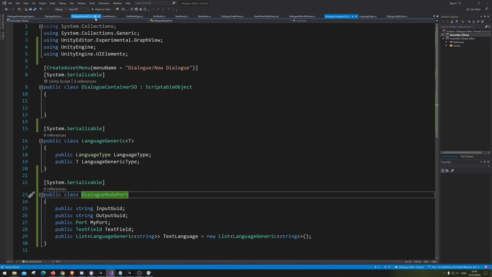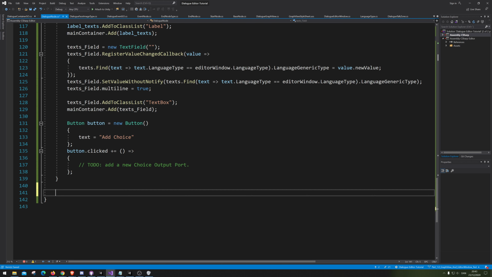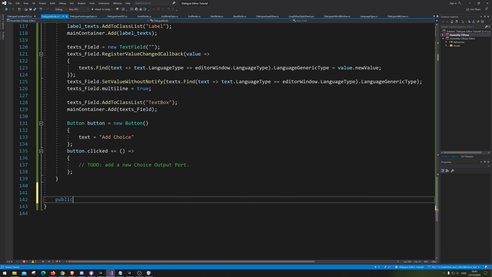Now we need to go to the dialog node. Where do we have that one? Let's just pin those two for now. Now we need to go in here, and we need to make this one public, and it needs to return a port. Later on, when we come to the part where we need to save and load, instead of making an entirely new method, we are just going to reuse the same method.